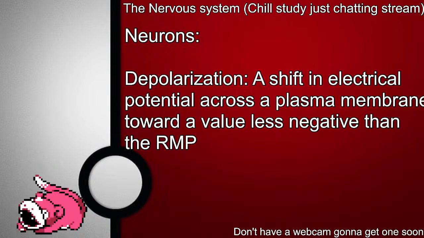So, no, it ejects 3 Na, which is sodium, and pumps in 2 potassium to keep it balanced. Okay. Since it ejects 3 positive charges for every 2 it brings in, the pump maintains the cell's negative internal charge. Oh, okay. So that's why it's negative. That is why it's negative, because 3 sodium goes out, 2 potassium come in, which makes it negative. Okay.